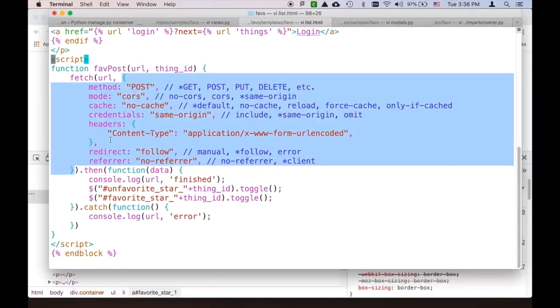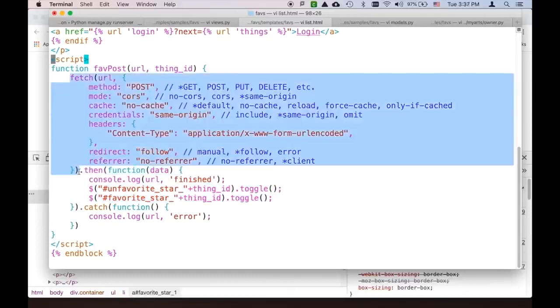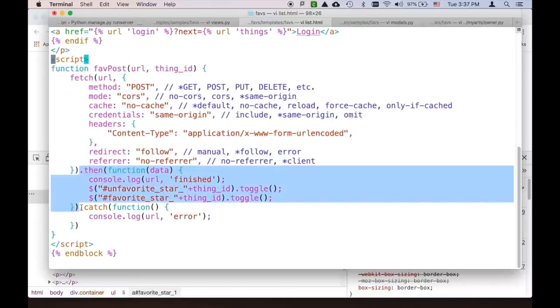Content type, and I'm not sending any data. So this is a POST with zero data. The way this works is the fetch function starts the fetch, but then it delays because it could take a long time to go across the internet, go through the server, and come back. Then it calls this function when the response returns to the browser. So this is the browser talking to the server, and you split your code into two parts: the part that gets it started, and the part that, in effect, asynchronously reacts to the finish.